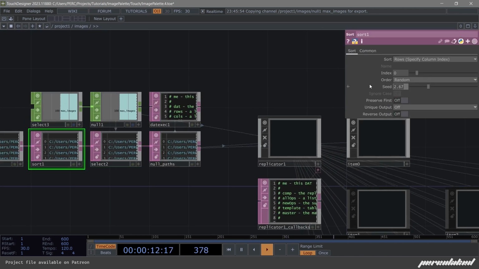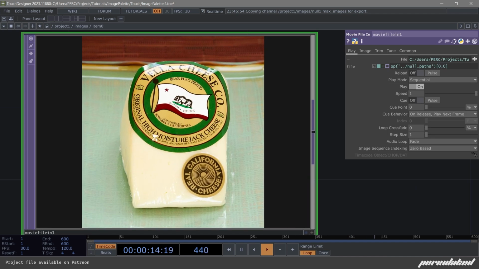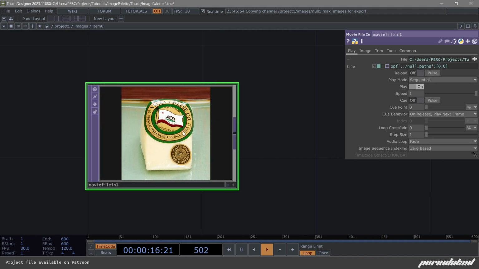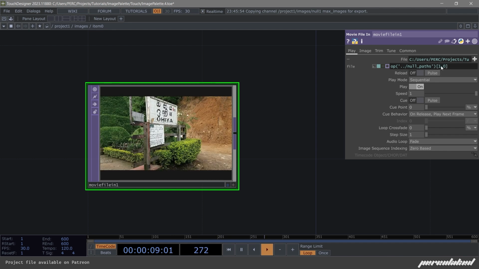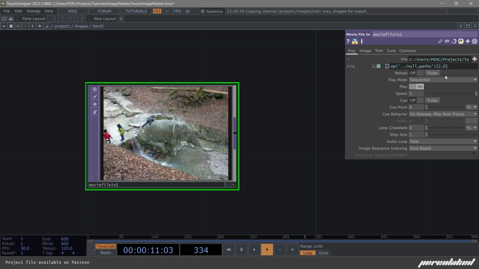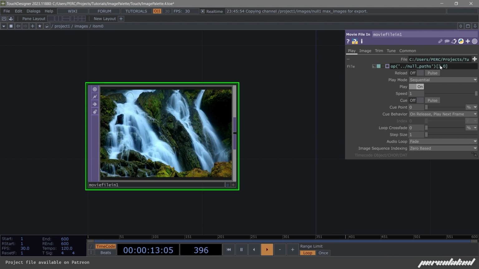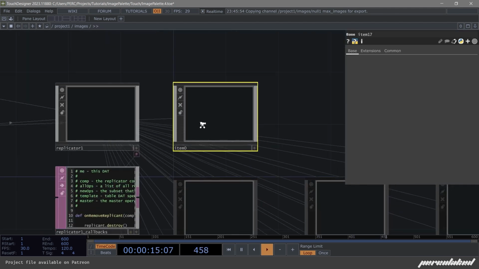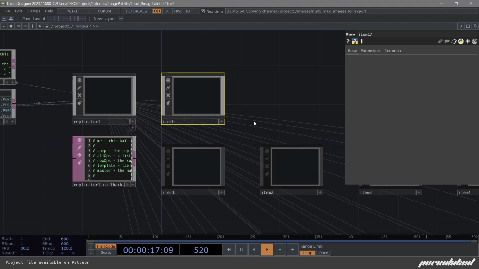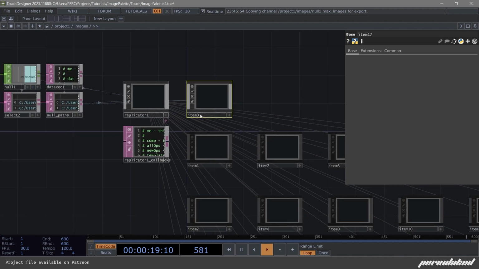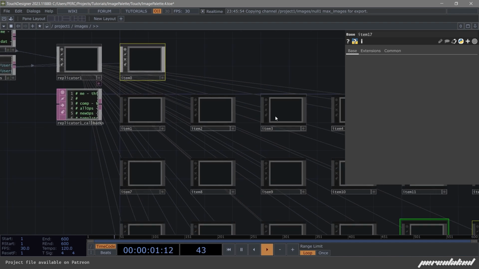Let me change this to one. And there's a cheese. Right now we're looking at the first row, first column. We only have one column, so this is always going to be 0. But if we change this row number, we can get every single image, right? Cool. Now, instead of doing it like that, I'm going to use the digit from each one of the bases.